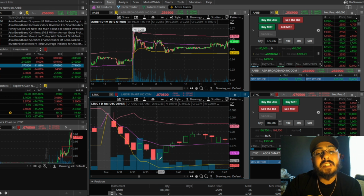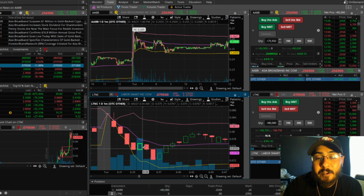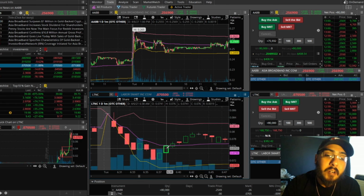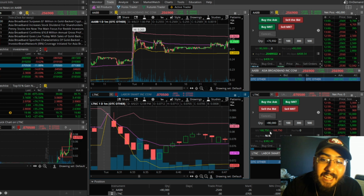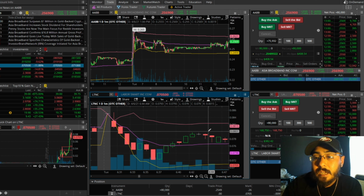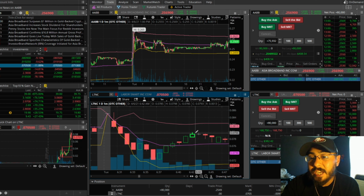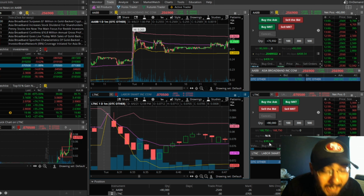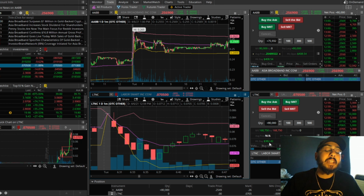Then we have red, because typically I want to see 2 green candles to solidify the bounce. So when I saw this, I grabbed 100,000, then it kept going down, and when it came to this candle, I tried to pick up another 100,000, and it only executed me 68,750. Then it just blew past my order, so at that point I just canceled the rest, and I sold it into this push here and made a nice 382 profit, which was beautiful. So overall on LTNC, I wound up with a little over $440 profit, which was amazing. A beautiful dip buy opportunity, and I capitalized on it.